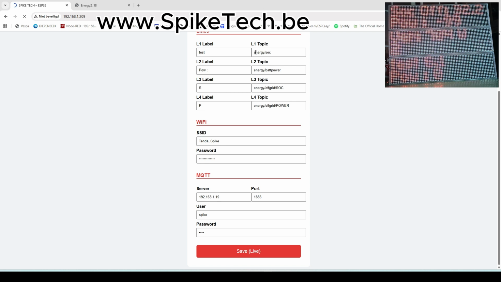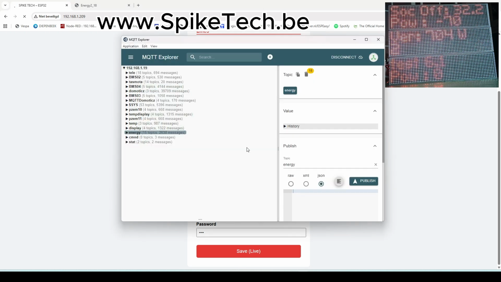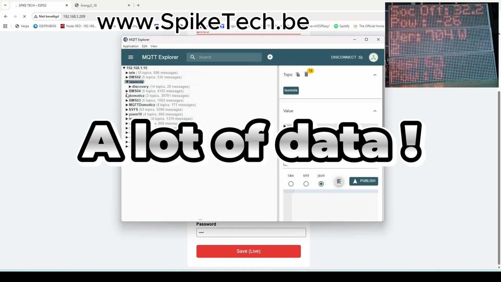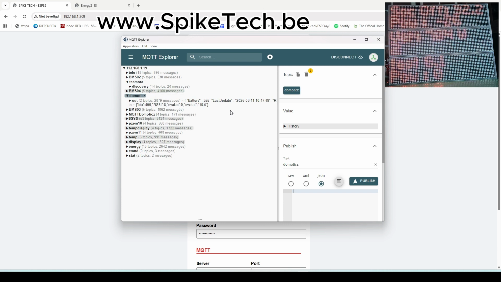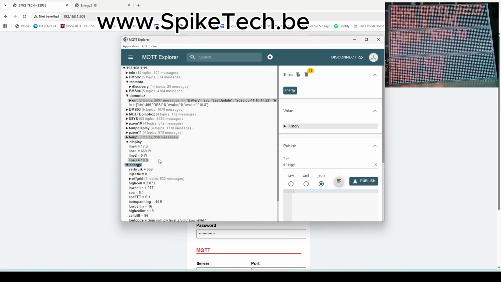Of course, this is data I have in my MQTT server. If you have data from Tasmota or Domoticz, it's a lot of data you can't use, because otherwise you have all of it. So what you can do is, like here, I created display line 1, 2, 3, or energy. There I put all my energy in.